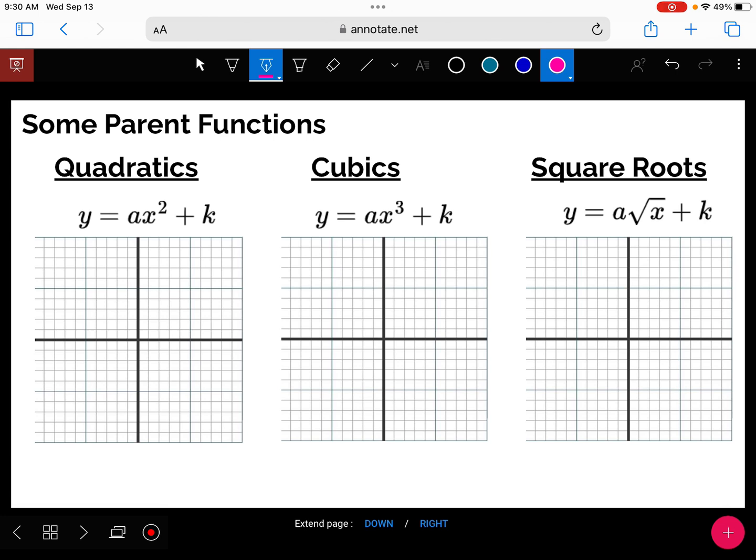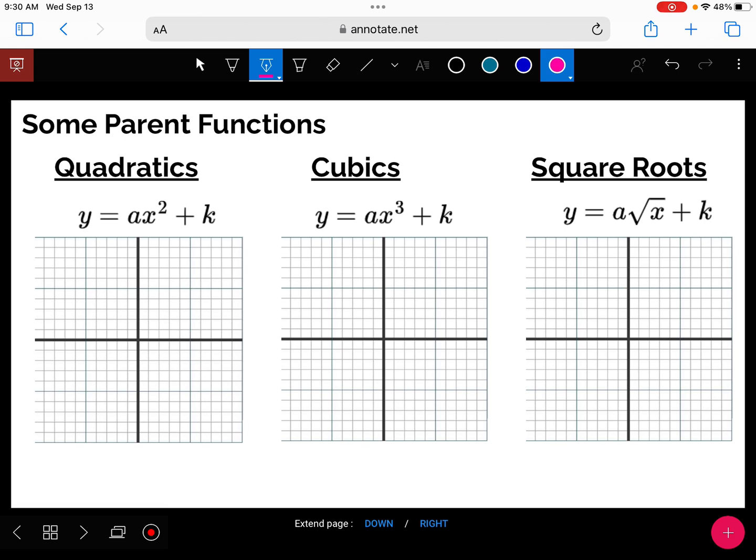And we're going to be working with A and K. We've worked with A, H, and K for a long time when we're graphing stuff. For our transformations, we're going to be doing A and K right now. Sometimes you'll see it written as A and C. A is when we do stretches and compresses. K is when we do a vertical shift. Same jobs they've had for forever.